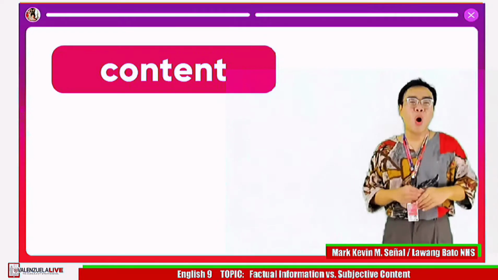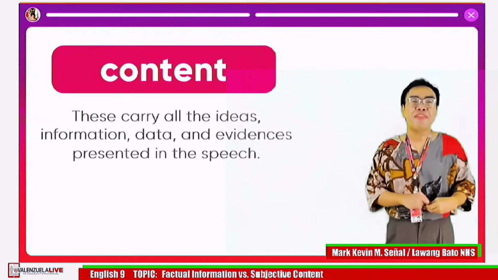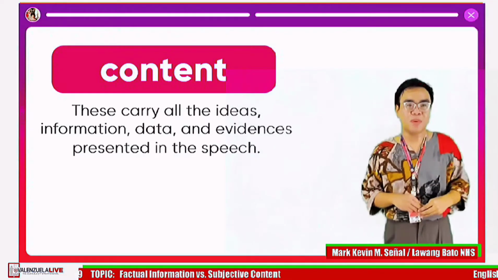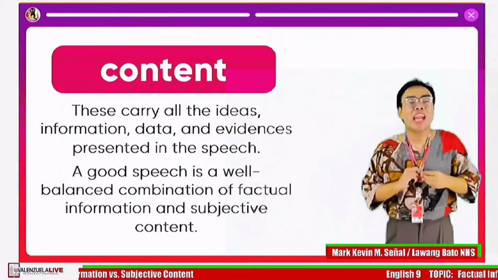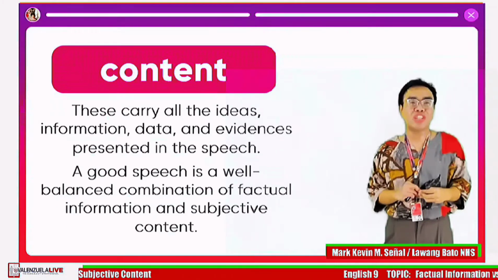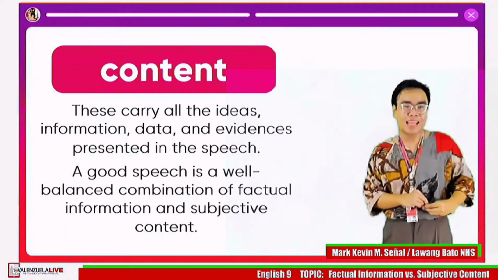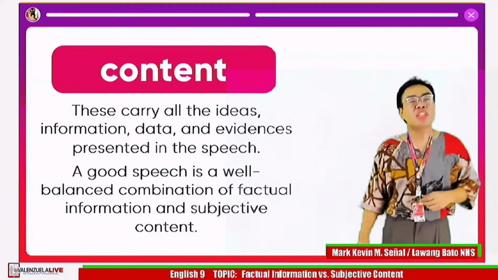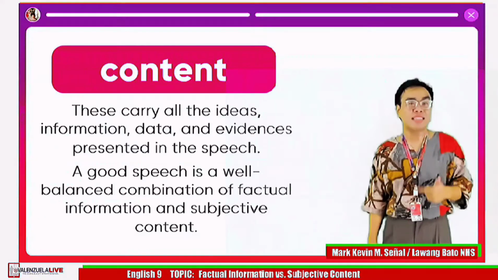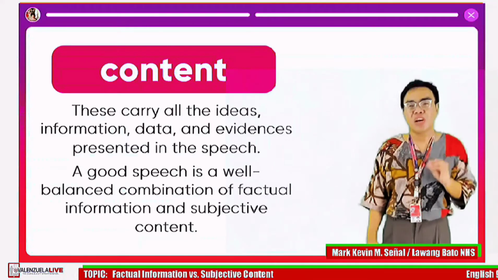Content carries all the ideas, information, data, and evidences presented in the speech. Now, to make a good speech, it should contain a well-balanced combination of factual information and subjective content. Now, these two make up the textual evidences which justify your stand or your side, which is all about your topic. But how do we discuss each?